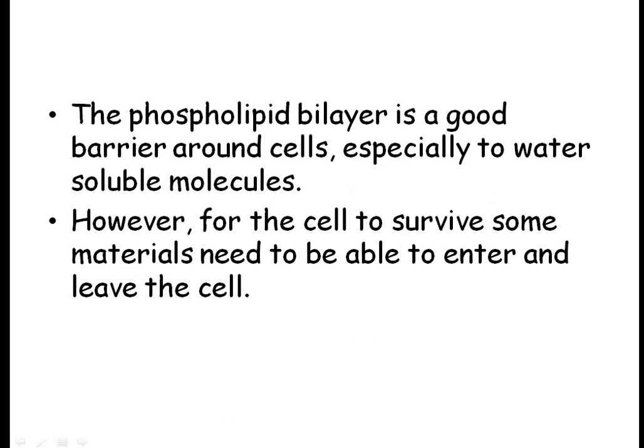The cell is surrounded by a phospholipid bilayer, which serves as a barrier around the cell, especially for the water-soluble molecules, because it is a phospholipid layer. However, for the cells to survive, some of the materials they need to be able to enter and leave the cell. All the material inside the cell cannot move out, and the material outside, all the solutes, cannot pass through the cell membrane, as it is a selectively permeable membrane.